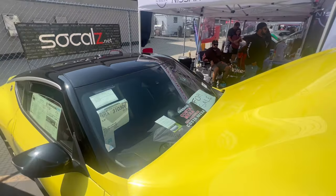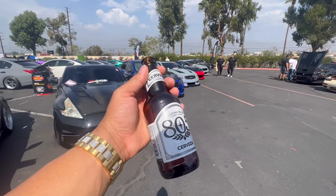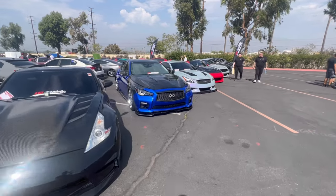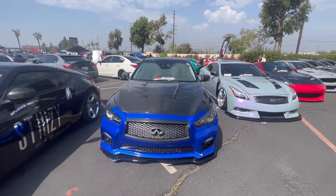All right, for sale. I like it. He called me out. What? About my homie Yuli for the 805. But the car community is dope, man. You know the right people. We all share the same common interest in these cars, man.